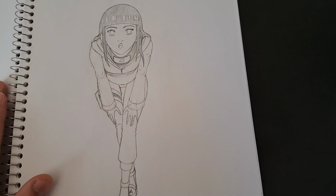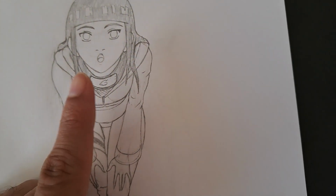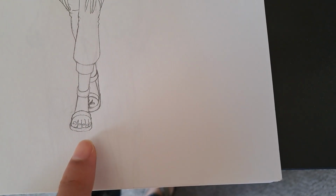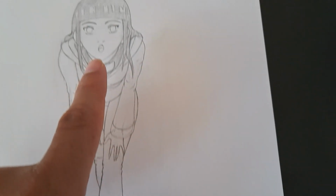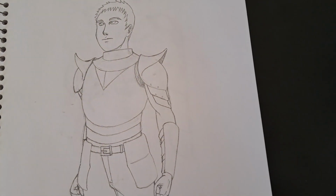What else we got? Oh, and Hinata, I actually drew this one. This is Hinata. Some people say she doesn't look like Hinata. I don't know why they're saying that. The feet are not good. The hands are pretty good. Everything else is good. I don't know why people say she doesn't look like Hinata, but I think she does.